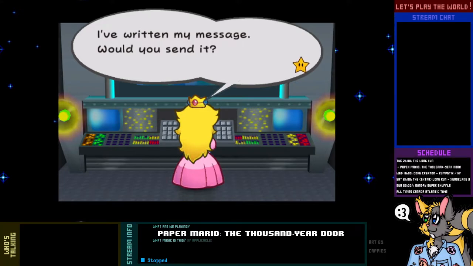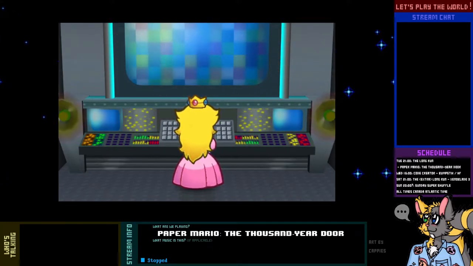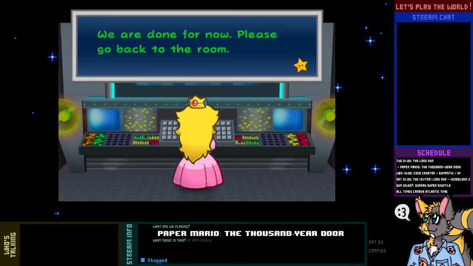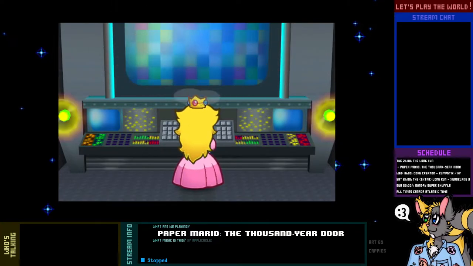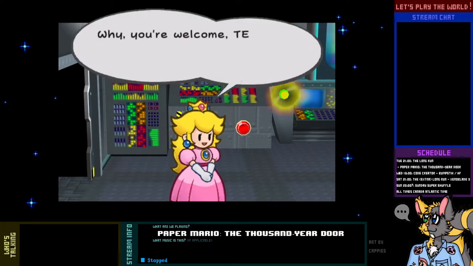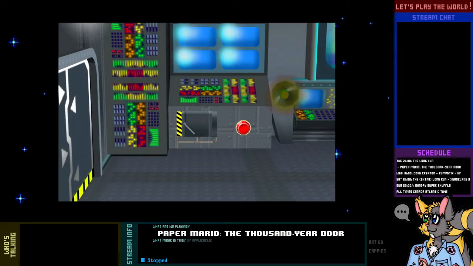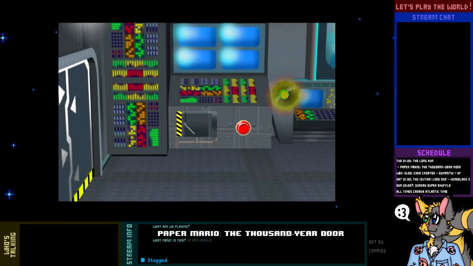I've written my message. Would you send it? Message has been sent. We are done for now. Please go back to the... Okay, take care, Tech. Thank you, Princess Peach. You're welcome, Tech. Princess Peach, I will protect you.